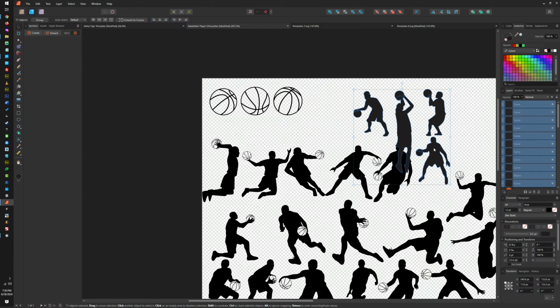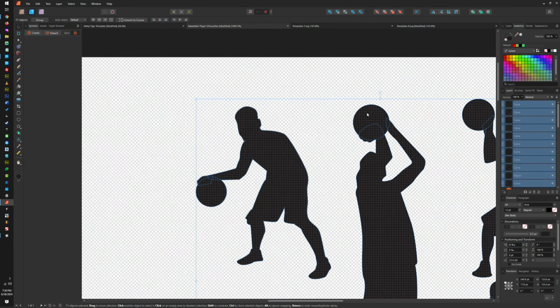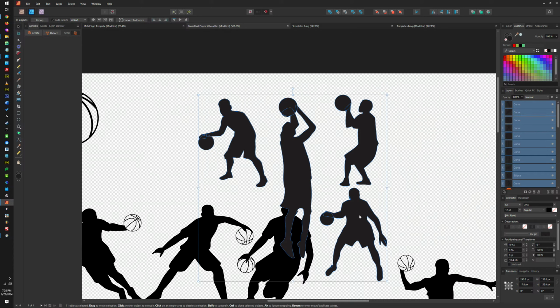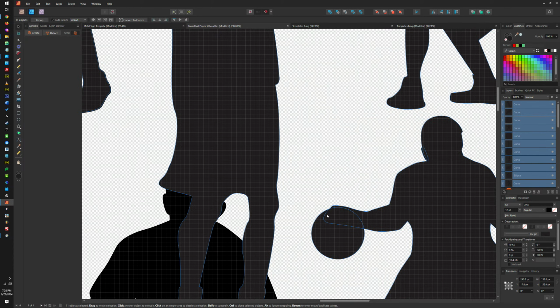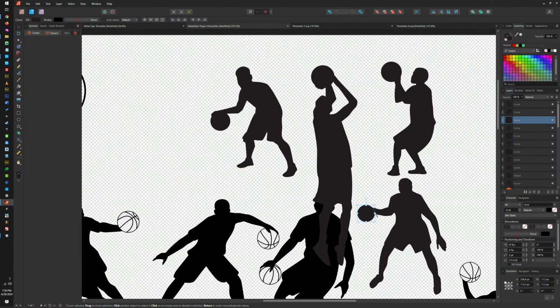And these silhouettes are a bit different, but you know what? I kind of like this one. And I think that one can be useful. I do like this one a little bit, minus the fact that his hands are, you know, let's bring that one over like that. Let's make it a little bit bigger.